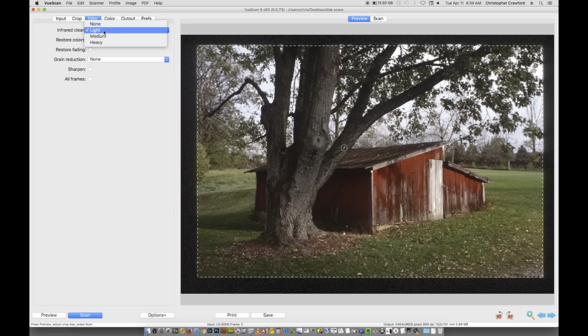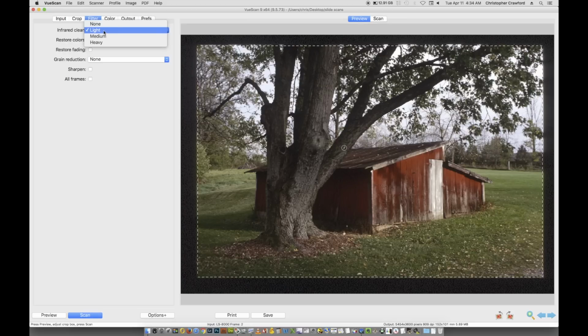Now there are some exceptions. There's some types of film that this doesn't work for. Kodachrome film cannot be used with infrared cleaning, and the reason for that is that the infrared light that the scanner shines through the film to detect the dust and scratches, the dyes used in Kodachrome block infrared light, and so the scanner thinks that the entire thing is nothing but a giant dust spot, and it doesn't know what to do with it. Black and white film is the same way.